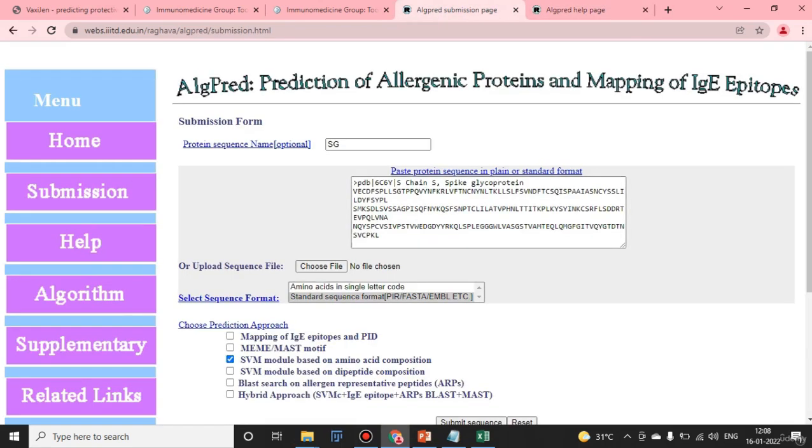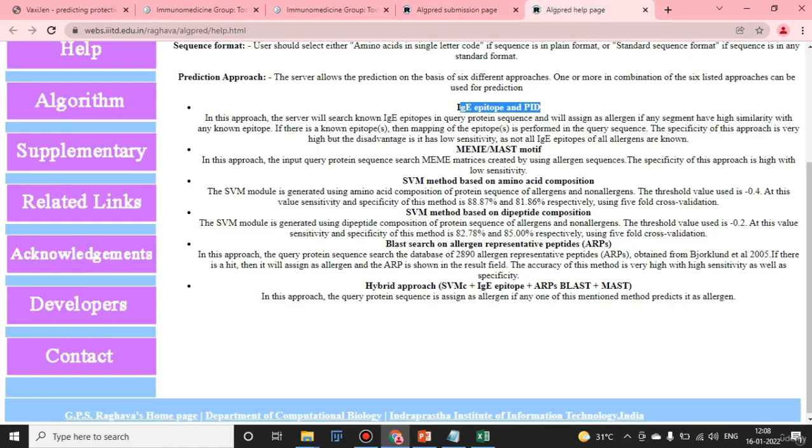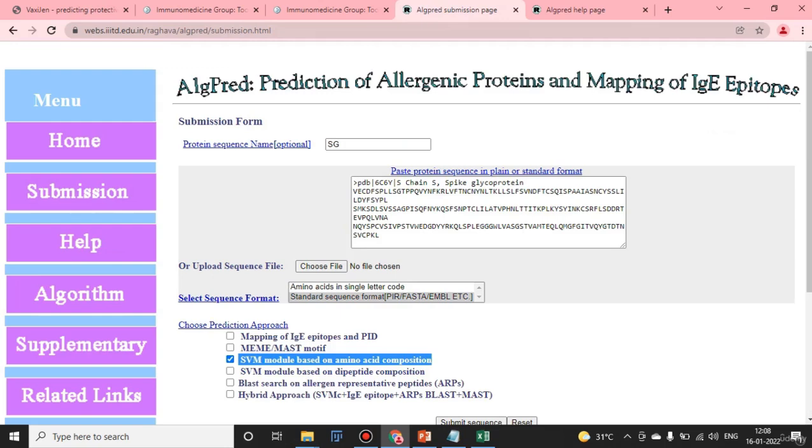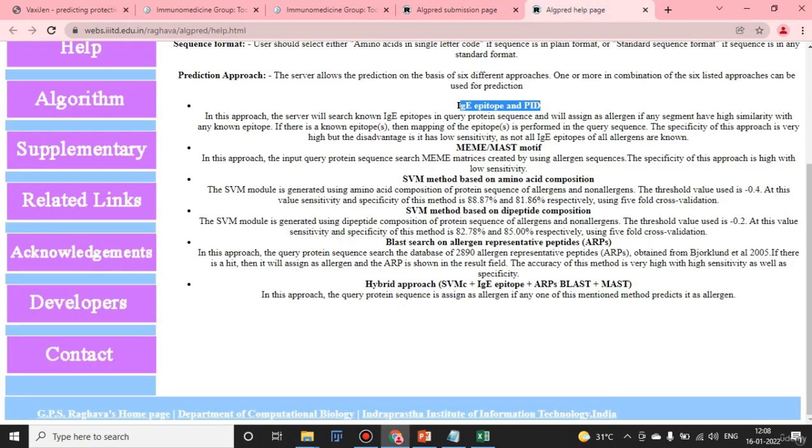Our default option was the SVM module based on amino acid composition, right? So let's read only that. But for you to understand, please read all the information that is given on this page. The third approach, which was already there as default in the software, is generated using amino acid composition of protein sequences of allergens and non-allergens.